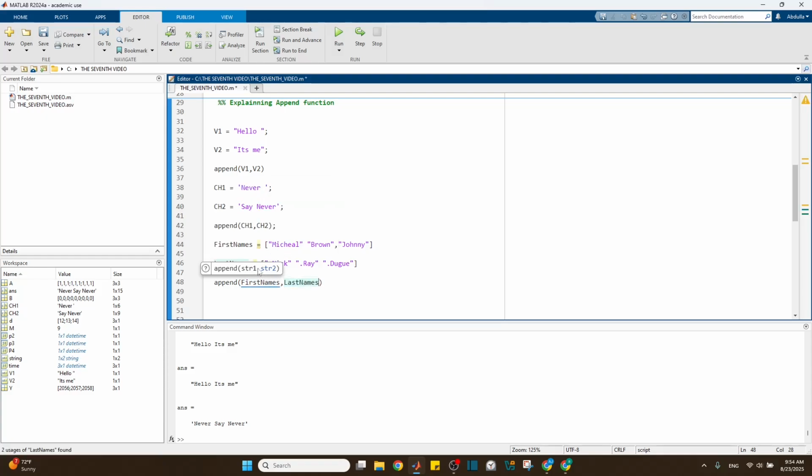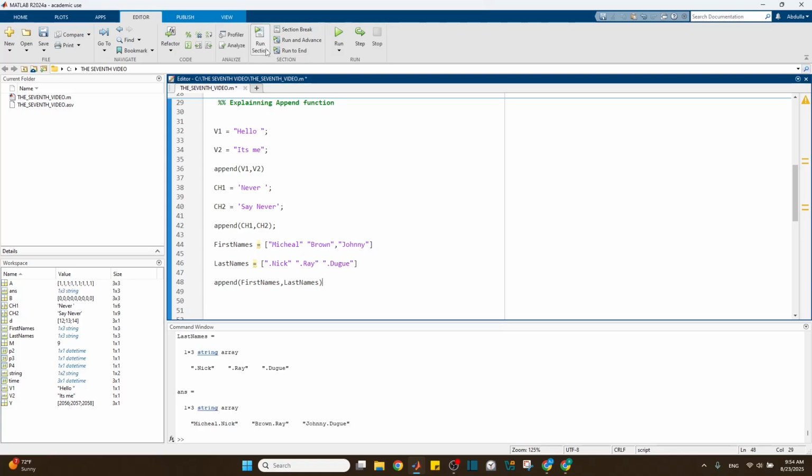Like string versus string, if you have matrices with a bunch of strings, you can also connect them with append, or when you have different formatting with different variables, which makes you think about the append function for anything you want to connect, whether it's matrices, strings, or characters. So right now, if we press run, I have my first name dot last name, first name dot last name, first name dot last name.